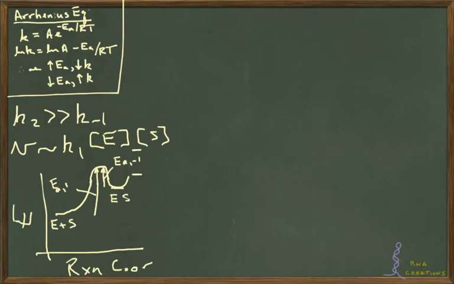And so this is now the activation energy for step 2. And we said that k2 is faster than k-1. So if it's faster, that means the barrier is lower, because it's an inverse relationship. So I don't want this high barrier, I want this low barrier. And so I want to draw it more like this. And then this is the barrier for k2. All right, and that's the situation I have.